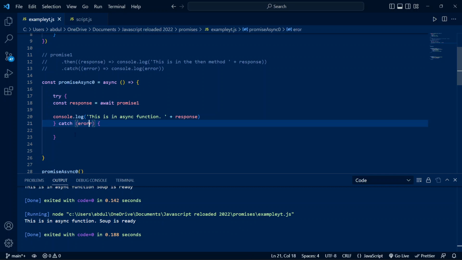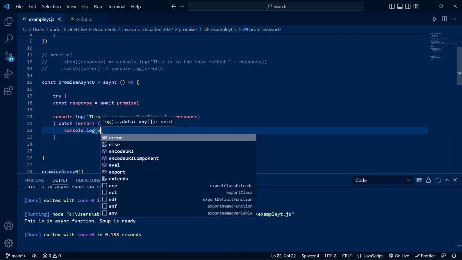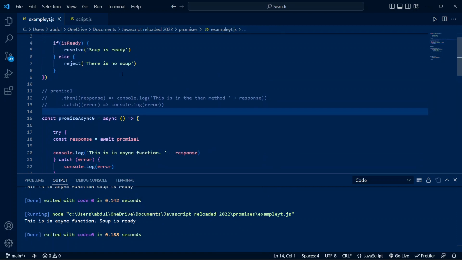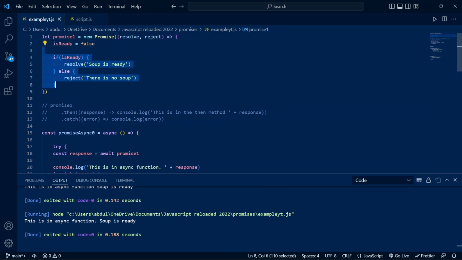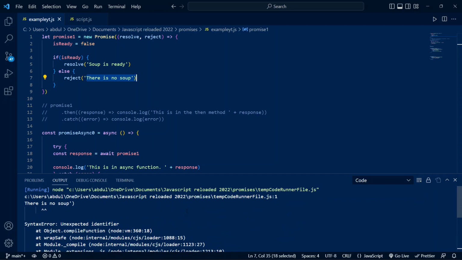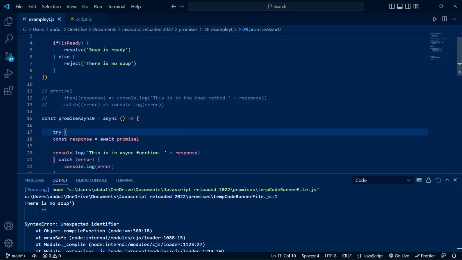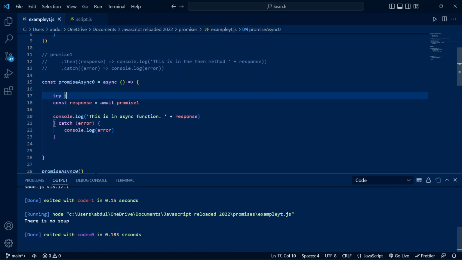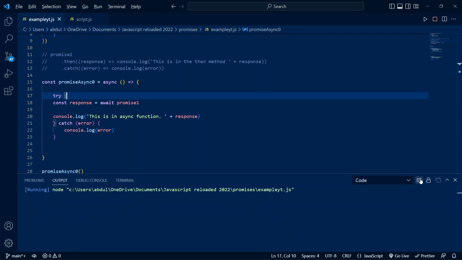I'm just going to give that as error, and then I'm going to console log error. So if this condition is false, I'm supposed to get there is no soup. I think that was a mistake. Let me write again: there is no soup. Now it's working perfectly well.